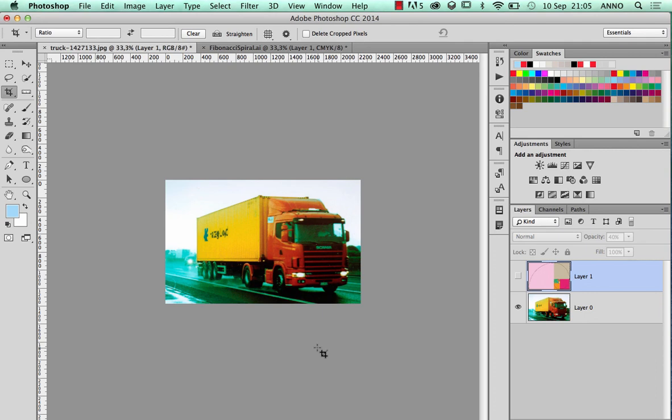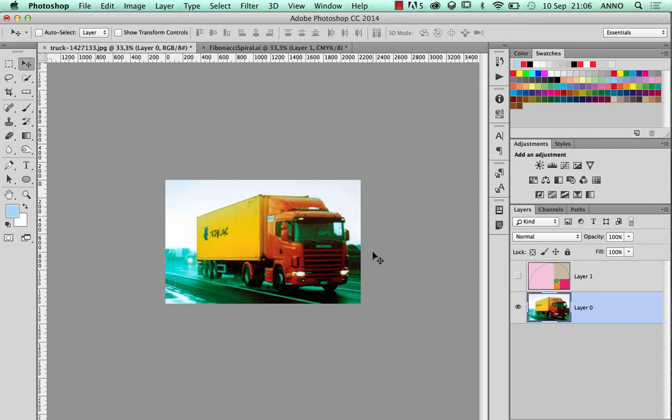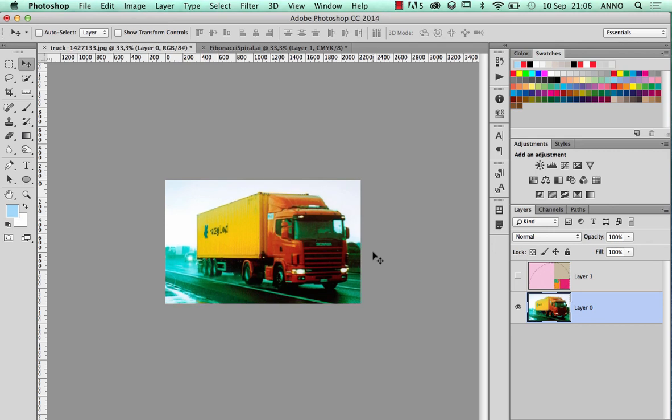One thing that's great if you're not entirely happy with the composition, if you made something a bit off: if you had not switched on delete cropped pixels when using the crop tool, you can always just switch to your move tool, make sure you're standing on the right layer, the one with the truck, and then you can just hit your arrow keys up or down to move it a bit until you find exactly where you want it to be.